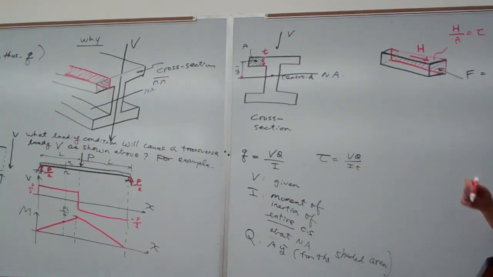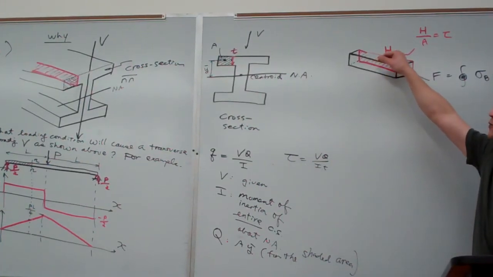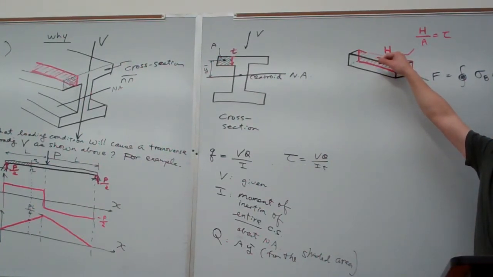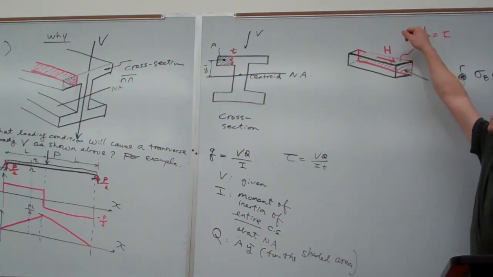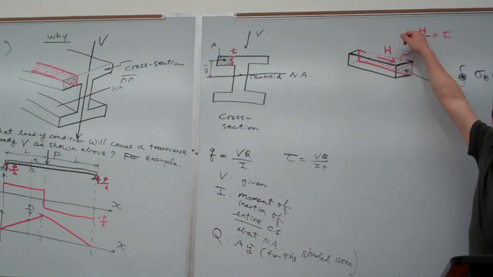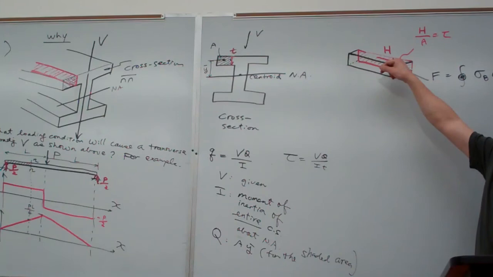Again, one more time, the goal is to identify the direction. So I draw this one. Now we come to the direction. The direction of the shear tau is aligned to H, because H divided by A equals tau. We can calculate the magnitude by doing this calculation, but the direction of tau should also be aligned to the direction of H. After so much effort, I just want to show you the direction of H is here.